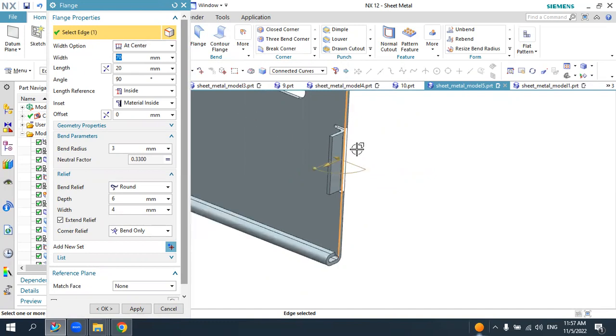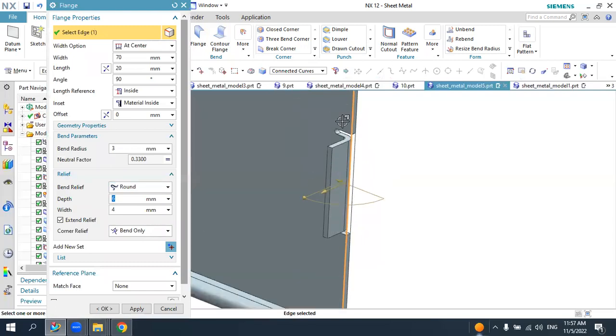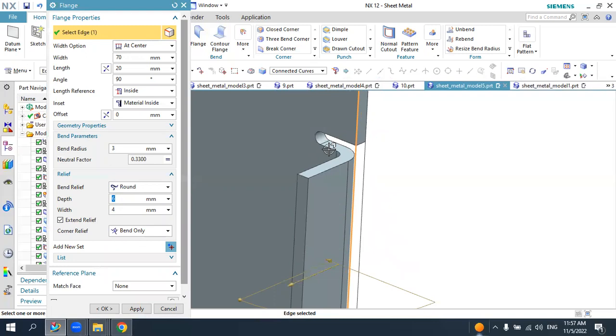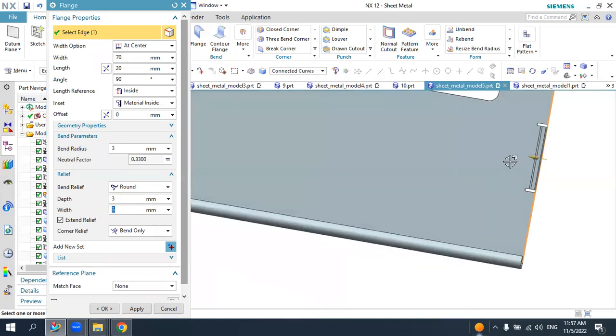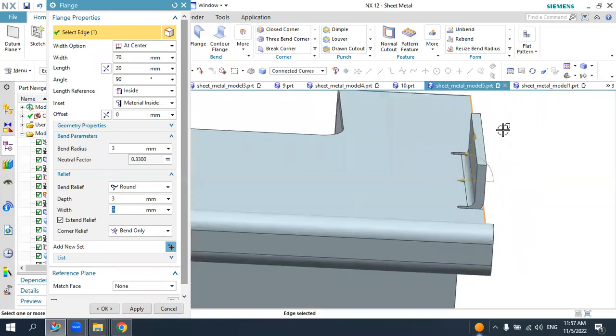We select here, and we can make here the rounded and change the values. For example, let's make it 3 millimeter, and let's make it 3 millimeter, and let's change the angle, go to the angle here, that's 90 degree, and let's make it 45 degree.